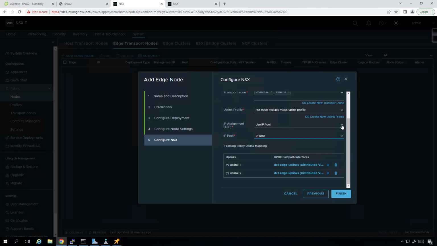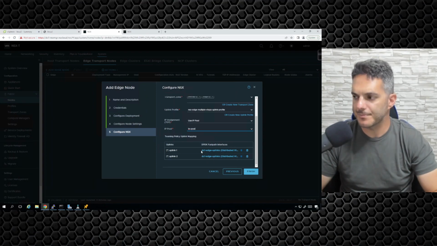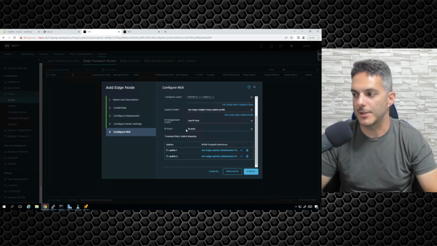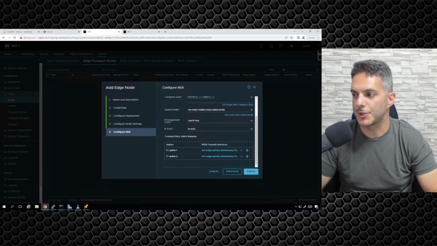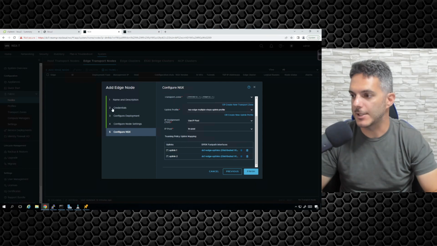So I'm going to say use IP pool. I don't want it to use the transport node pool. Technically speaking, I can let this go through. I've done this in the past where I've had the transport node pool, and then I change it, and it just reconfigures itself. I'm going to pause real quick, because this is the last step. I'll redo everything that I just did, and then we'll change it, and this will be EN pool, because the EN pool is there now. It's a lot of steps to go back through with you here in the video.